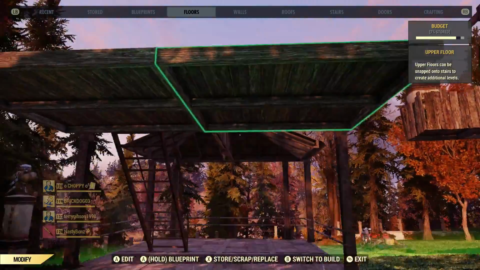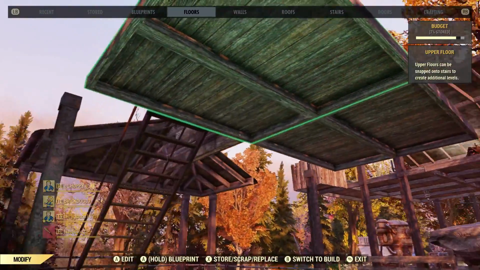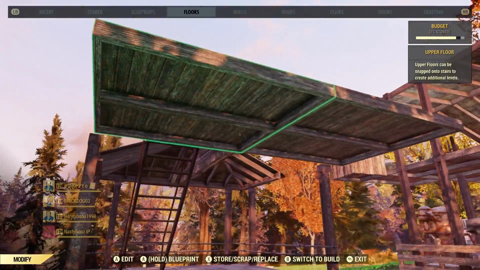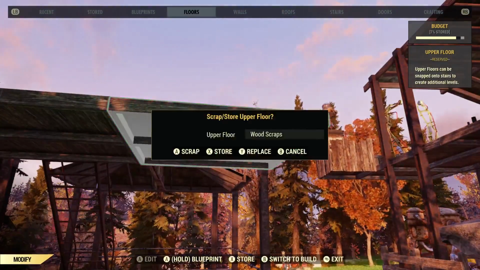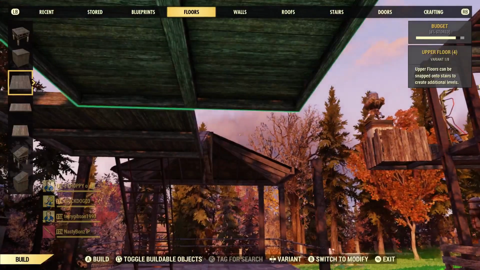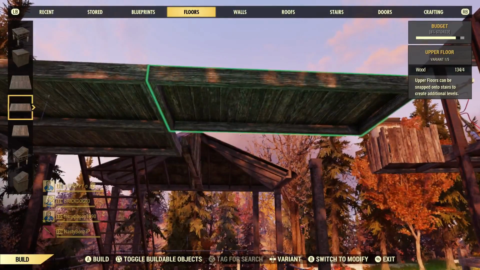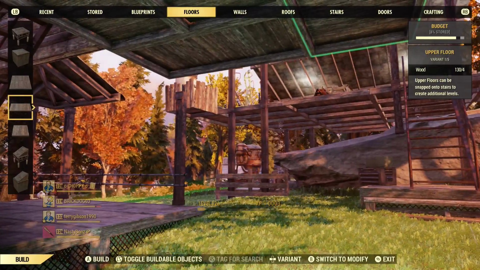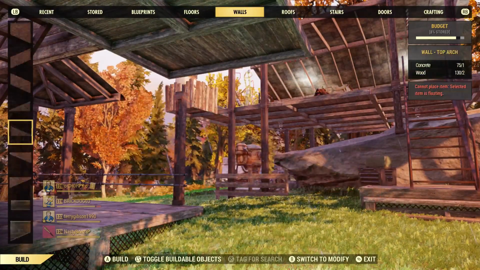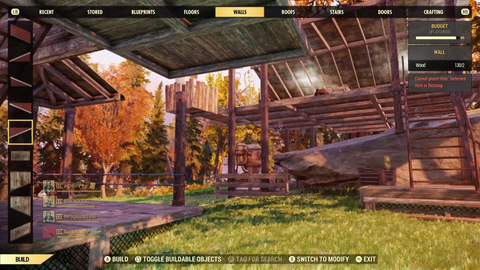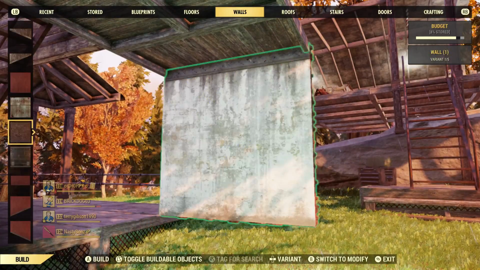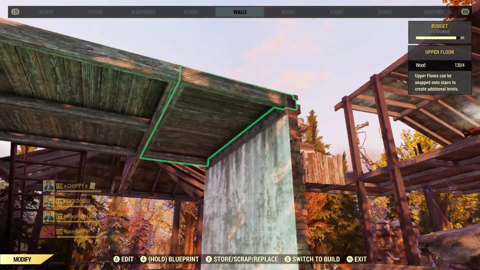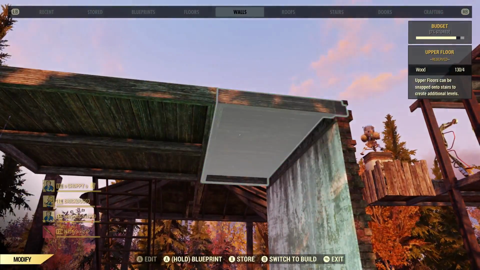Now we can go ahead and snap a couple of floors up, and this gives us two different snap locations. The first snap location is for our metal posts once we've completed our entrance so that they can go back up. The second snap point is off of this half a floor. So we'll go get our trusty wall out and we'll snap the top of this wall to the floor. Now we can go ahead and store the floor if we want to.